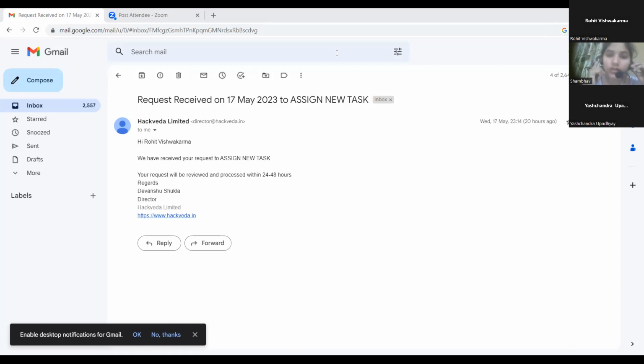Okay, sir. And what about Trello? I have to post it on a technical chat, no? Yeah, just on a technical chat, not Trello. And if you are unable to reach anyone, you can post it to the support@hackweather.in email. Okay, sir. I have posted it, but still didn't get any notification. You don't have to wait for any confirmation from our side. Just do the presentation. You will get the score in the presentation itself.